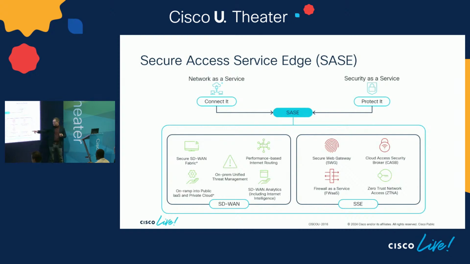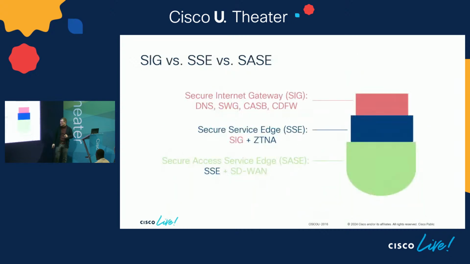So what actually is ZTNA, or Zero Trust Network Access? Well, the definition varies based on who you talk to, right? But what we're looking at here, in general, is providing private application access to my users, if possible, without needing to establish a VPN session. So ZTNA is actually, how do I give you private application access without giving you network access? And we'll address this with this new product called Cisco Secure Access, as you will see.